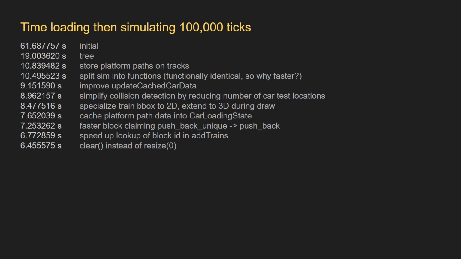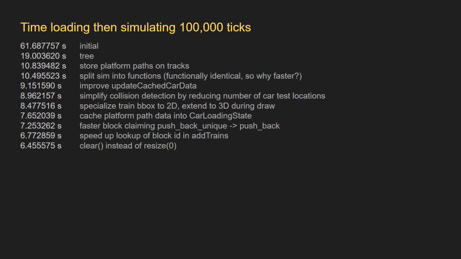To show that we're getting into the realm of micro-optimizations here, I discovered that calling resize 0 in my custom little vector class was actually slower than clear by a fairly significant margin. And that's because the resize was making a function call that's checking, hey, is the capacity high enough already for the new size? And if not, then expand it. I would have thought that this would be pretty fast and just negligible in terms of execution time, but it turns out that it actually was costing something.